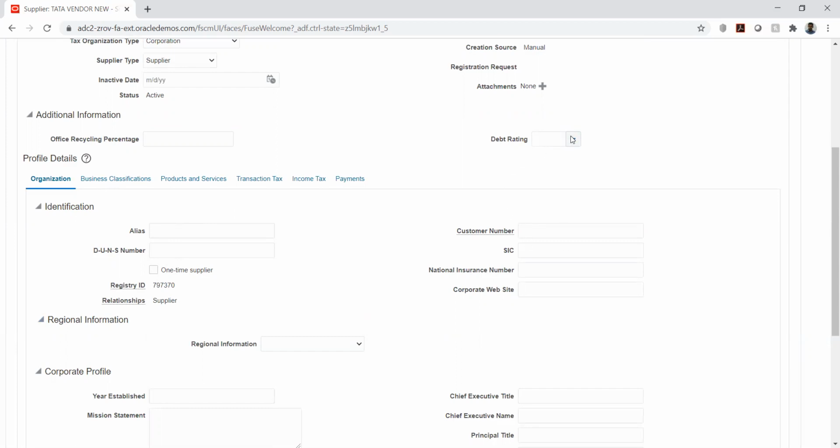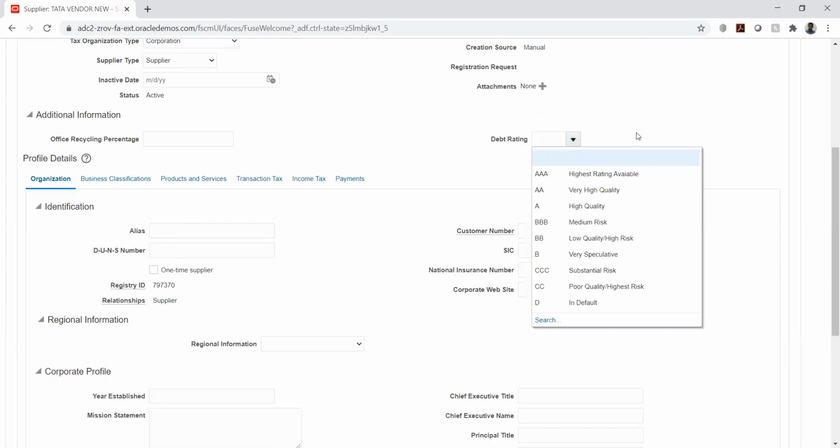So this is the DFF which I was saying. Maybe after this we will see where we can set up this DFF. If you set up the DFF, this is where we will get the information. The DFF name is debt rating. Under the debt rating, I have loaded these values, so I am seeing the list of values.